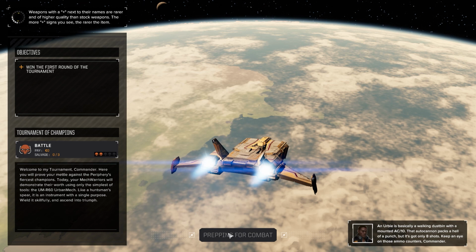So we do have to be wary of the number of shots we have. It may even come down to using melee a little bit. I do think they all have a small laser as well, so we can get some finishing shots potentially just by coming in and going for the punch. And I should point out, all of our enemies are using Urban Mechs too. It's strictly Urbies on the map.